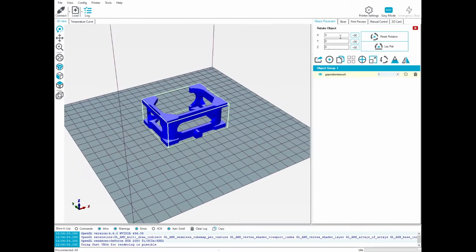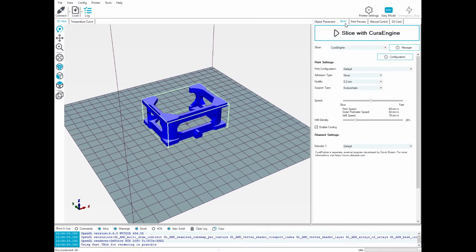All right, so the next steps, after you have it positioned in the way you like and the printer's configured in the way you want, you just simply go down these tabs. This is where you actually get to the different slicing algorithms: Cura slicer, Slic3r, and then Prusa slicer. For me, I've always used Cura. It works just fine. And if you want to mess with configuration, all the settings are underneath that configuration tab.